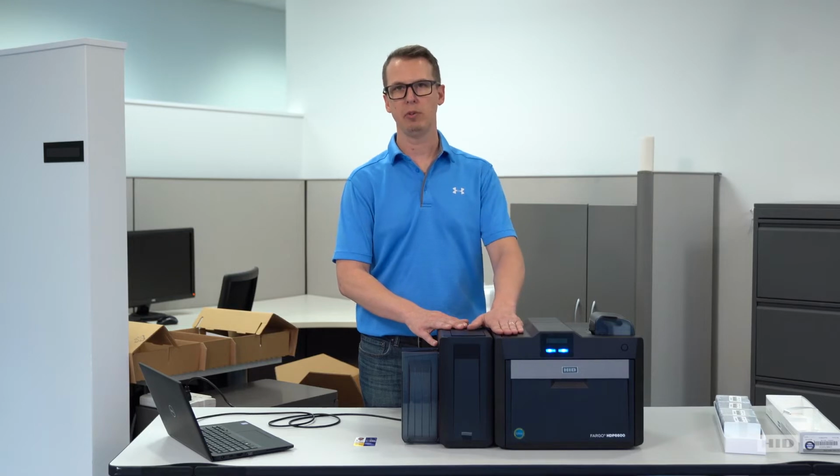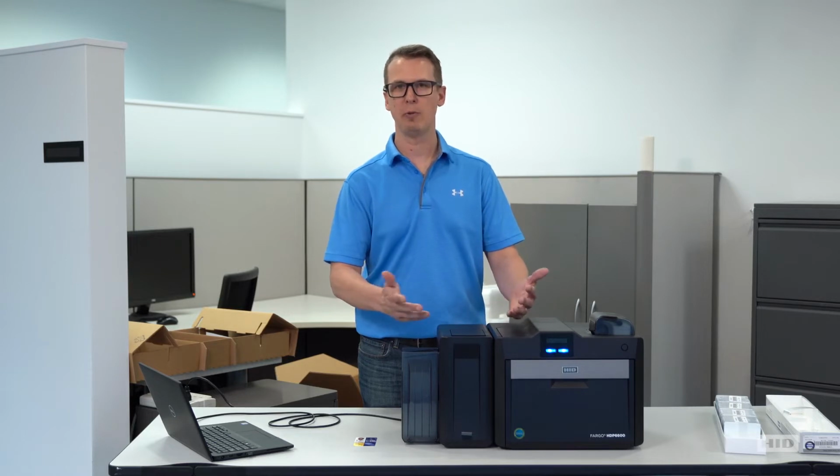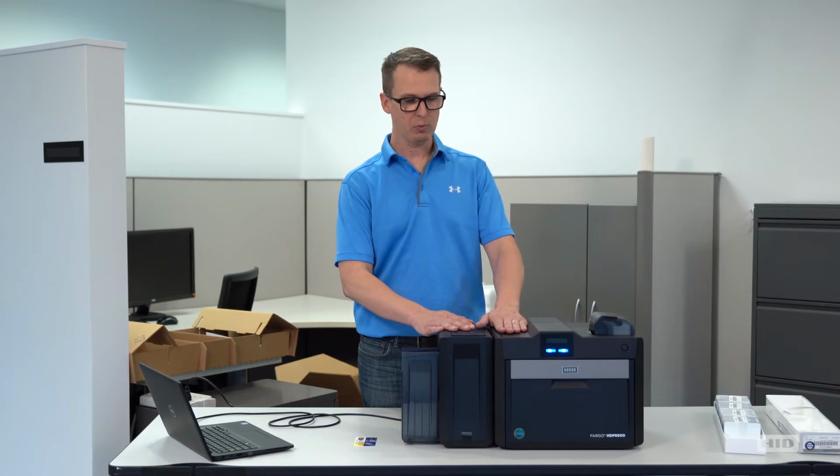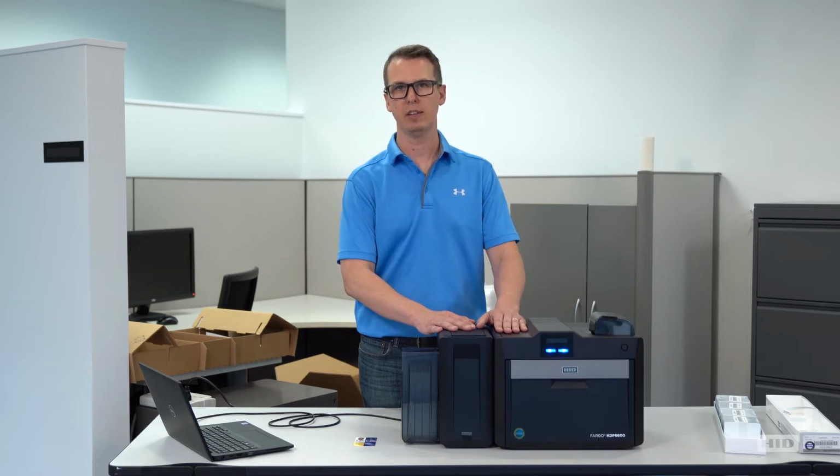The great opportunity to utilize a 6600 is utilizing our new ION technology. If you're not familiar with it, ION really stands for instant on. And when we say that, this printer, from the time you hit print, from a cold start in the morning or after any breaks, you'll have a card out in under 60 seconds on a single side printed card. Something that was never attainable with legacy printers or competitive printers to this point. So a very unique and powerful benefit to you in the office environment, helps save time.